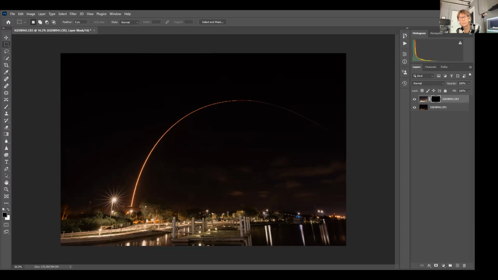So what I want to do is lighten this lower right-hand corner a little bit, because you've got a distinct difference in brightness and detail between the lower right corner and the rest of the foreground. So I do that, and I want to paint with a white brush, and the white brush will bring out that portion of that layer. So down here, I'm going to make sure white is selected, and I'm going to go up and find my paintbrush. There's my paintbrush tool, and you can see that's how big it is right now. Now I can make that bigger or smaller by selecting the bracket keys, left or right, makes it bigger or smaller.